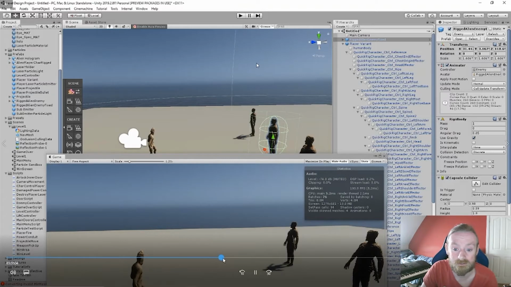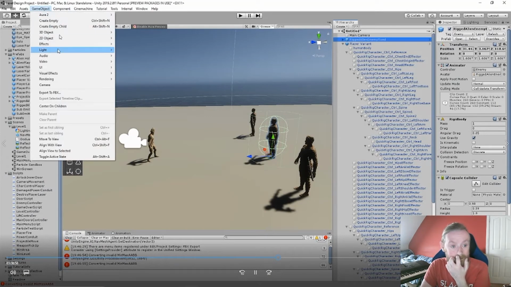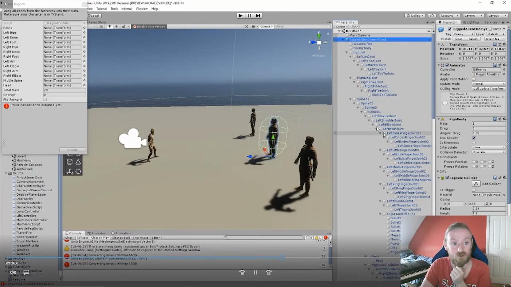So let's just, I'm not doing anything here. Oh, here we go. Okay, perfect. So game object, 3D object, ragdoll. That's where you find it. It brings this up. Then you go into your enemy, and you have to find all the joints that come in with it. And this is why naming the joints is important.